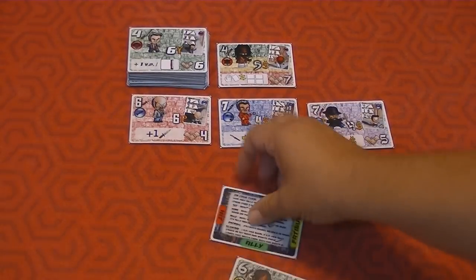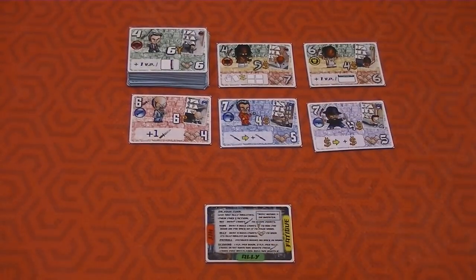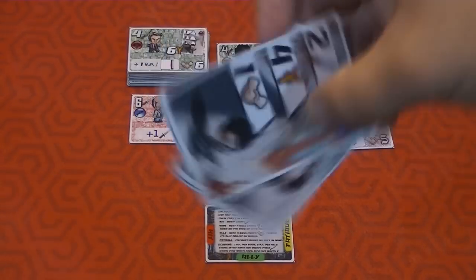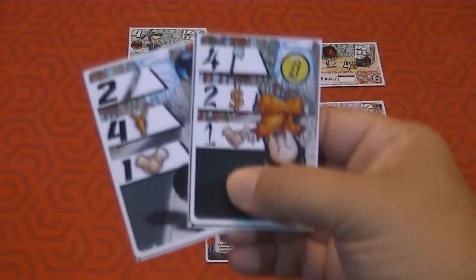So, on your turn, you just basically have to take the cards that are part of your hand, and you're going to have to decide what you want to do. Now, if you notice these 2 cards, I don't have a lot of the alliance stat. I've only got 1 on each of those.